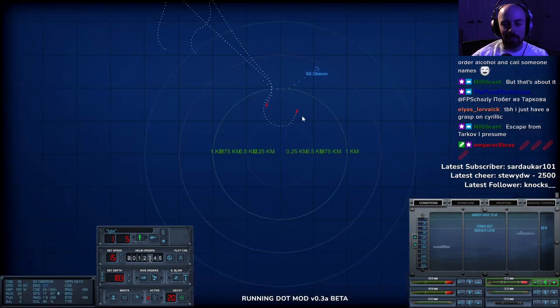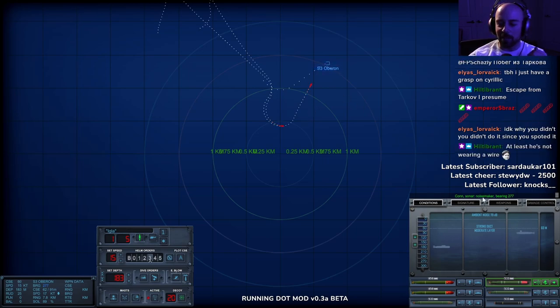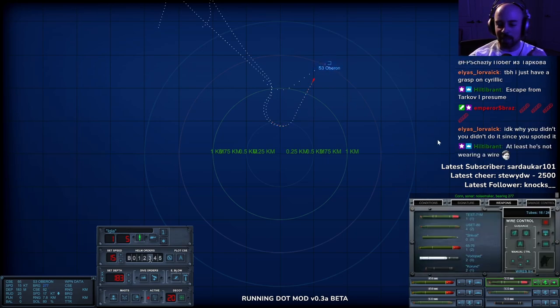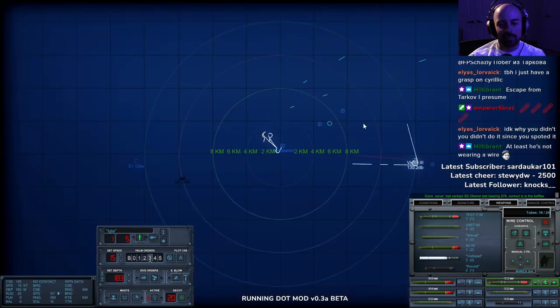Let's let these things do their thing first. Con sonar, noisemaker bearing 2-7-7. I guess I forget about the tests. I'm biased against the tests. It's just that in Dangerous Waters, the tests suck so bad. So I was like, ew. Con sonar, lost contact. Sierra 3, last bearing 2-7-6. Contact is in the baffles.